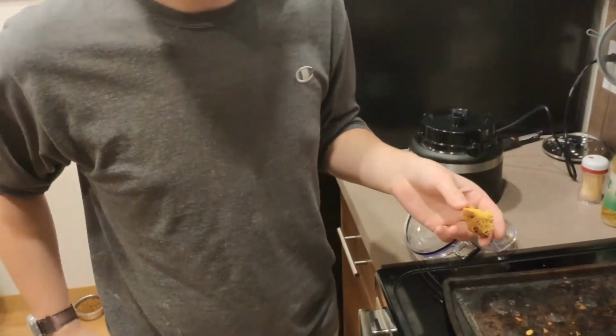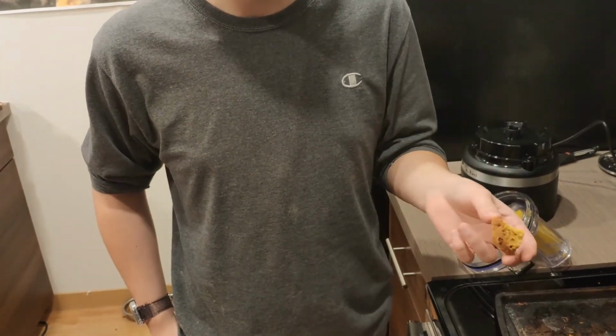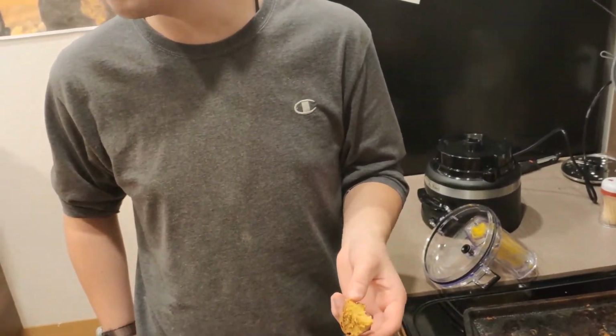Just tastes like a muffin. I don't taste any squash in this. It's just a muffin. Yeah. And it's not even fully cooked. It's still kind of raw at the bottom. Yeah. It was epic. This isn't epic.